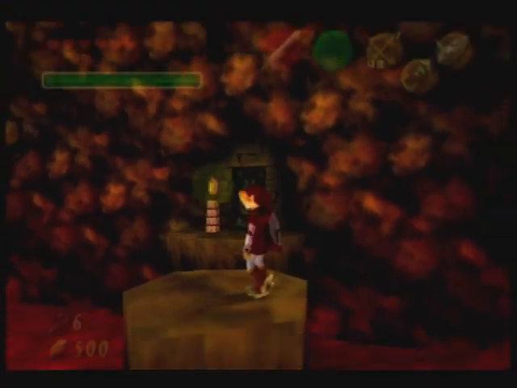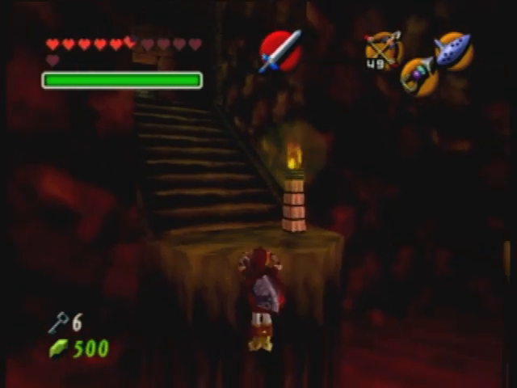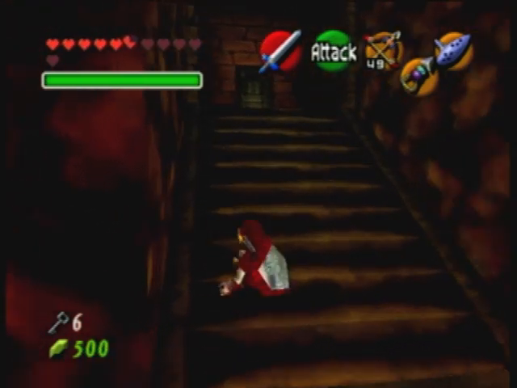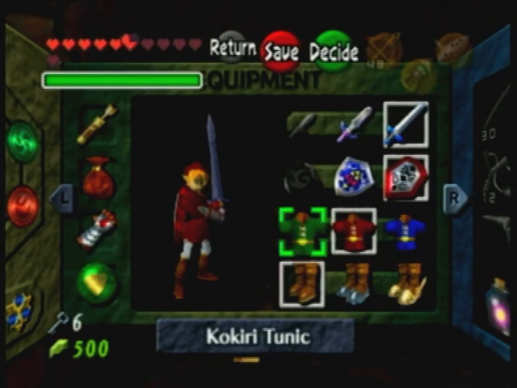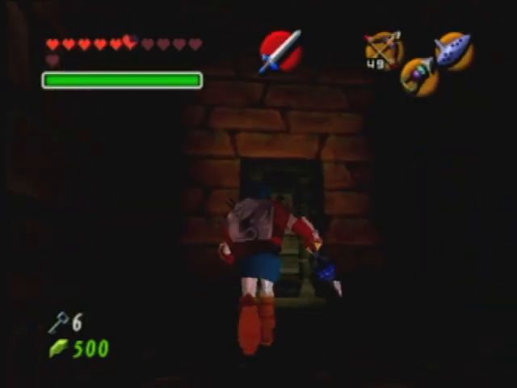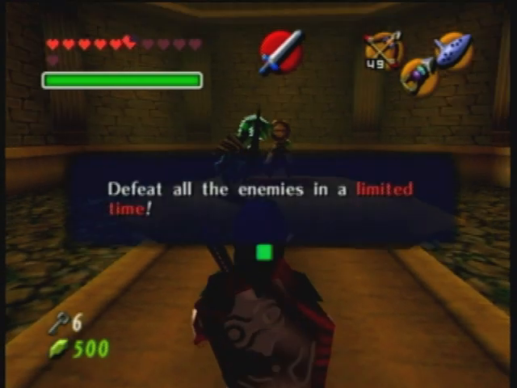Okay, we made it. So before we go through that door, we're going to go this way. Definitely taking off these boots. We're going to equip the Zora's Tunic. We're going to need it in a sec. Oh, it doesn't really matter.